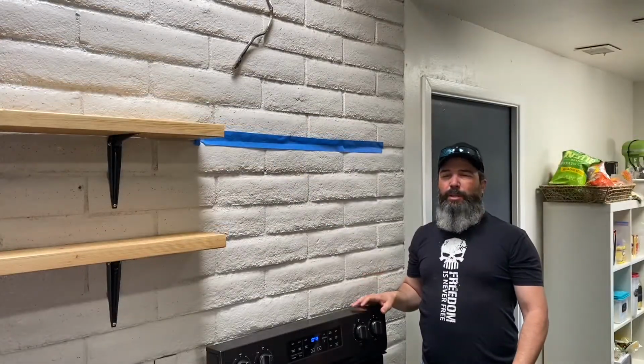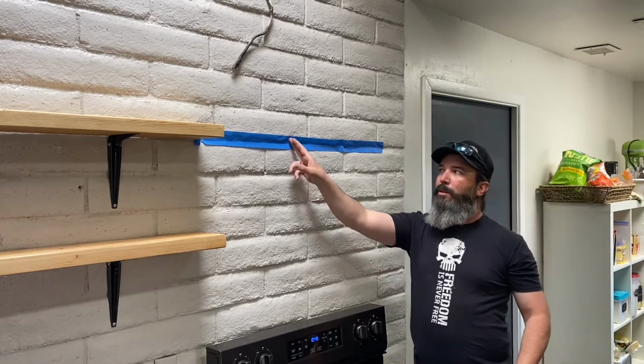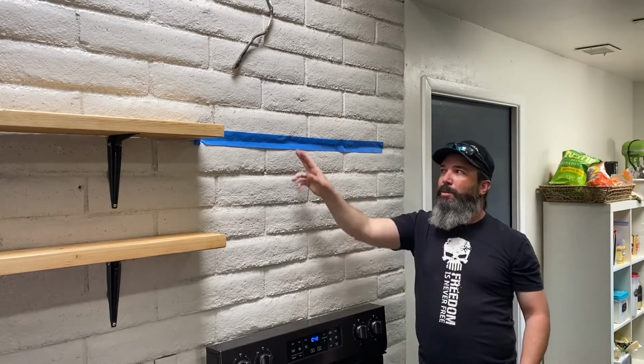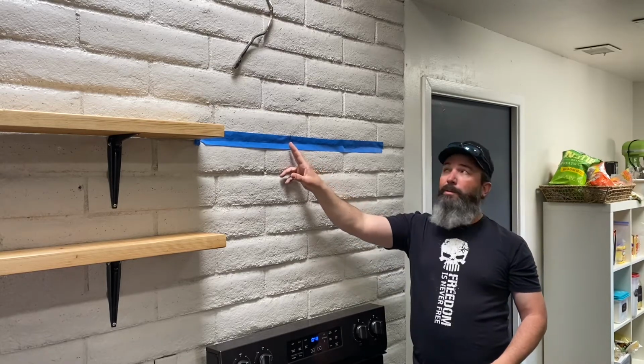So our range and our range hood are both 30 inches wide. So I've got a mark that I put here at 15¼ inches. I want it to be just a little bit off of that shelf. I don't want them to be touching. So that's why I went 15¼.